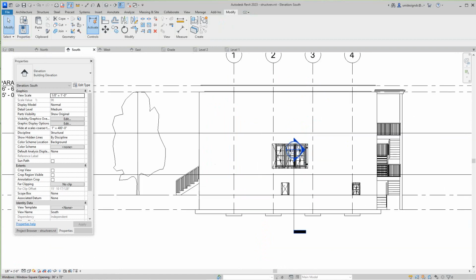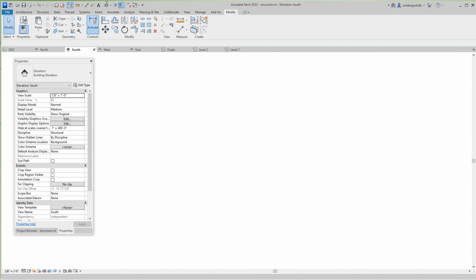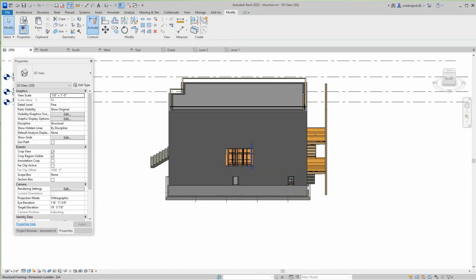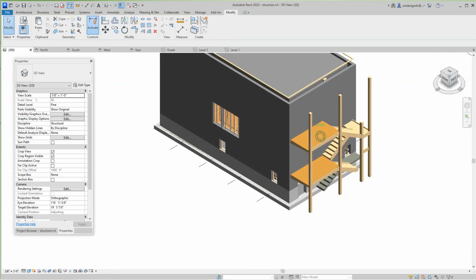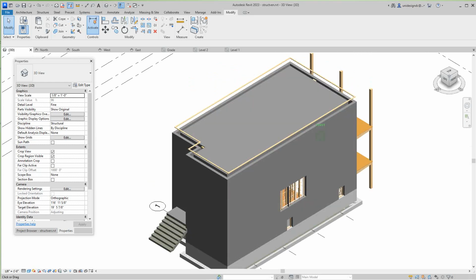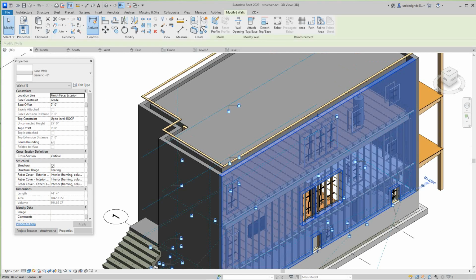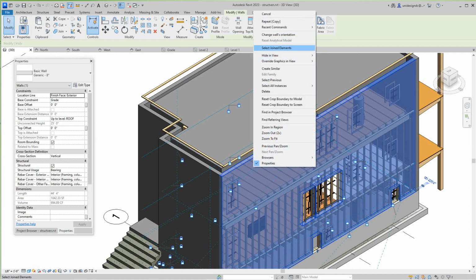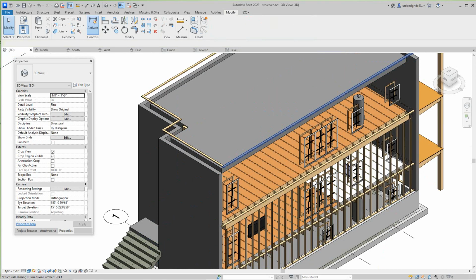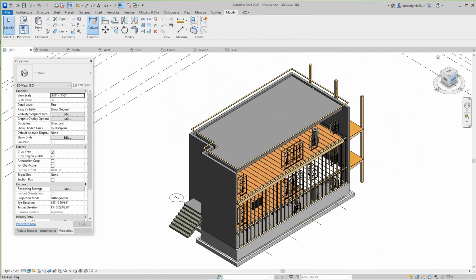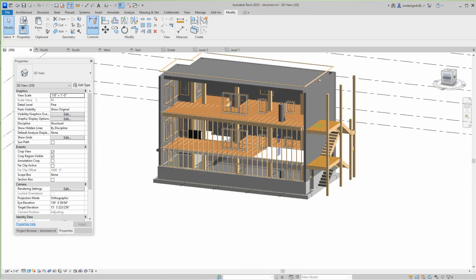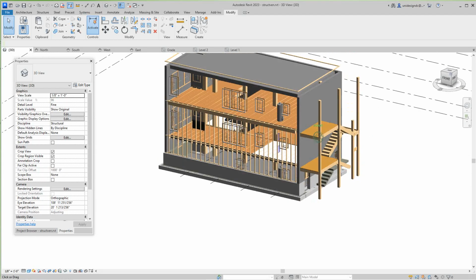So there's our windows. And what I'm going to do here, I'm going to go ahead and do these windows, put them in. We know how to do this. And then for now, I'm going to hide my walls here. And there you go. So we'll finish this up. We got our framing going here.